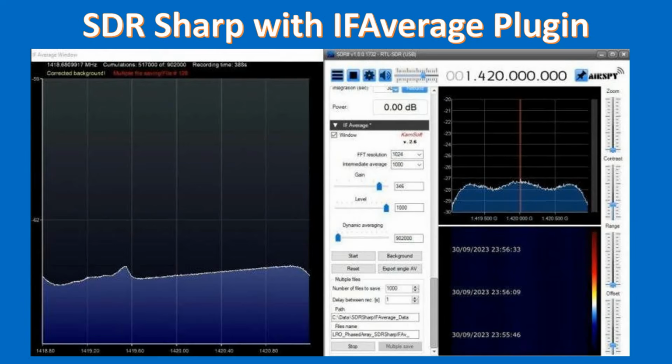This is all to do with Doppler shift, which is what I mentioned before. In this particular case, we've got Doppler shift in the signal itself, which has been spread out between 1419.2 and 1419.6. Is it 0.6 or 0.8? 0.6, I think, or 0.8. I can't see properly on my screen.